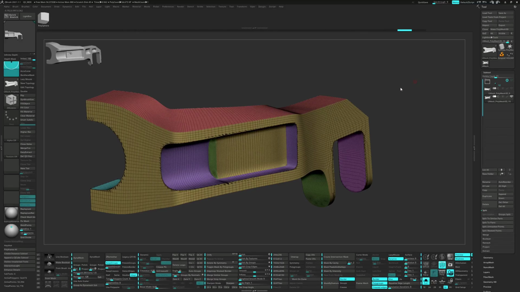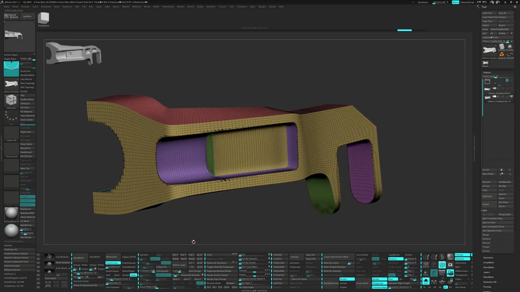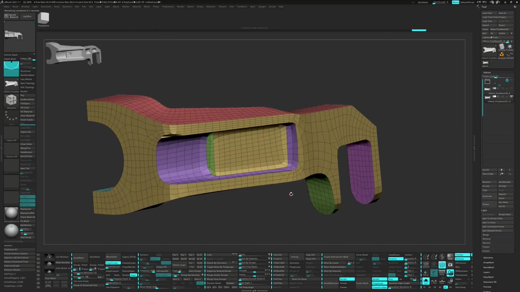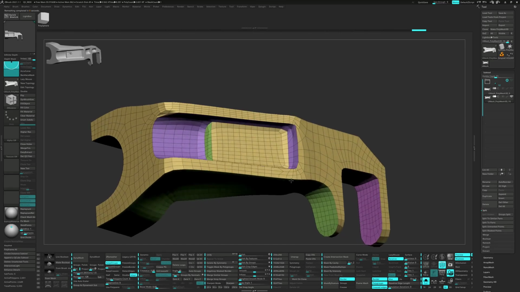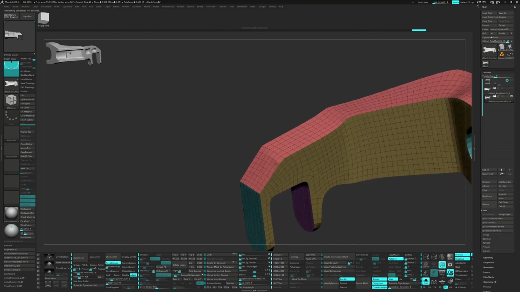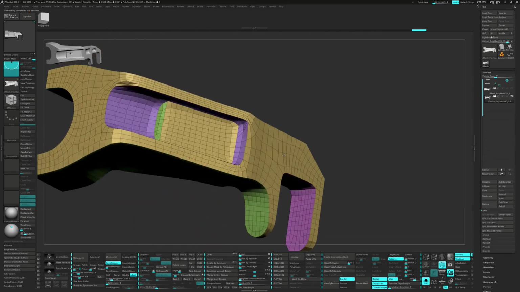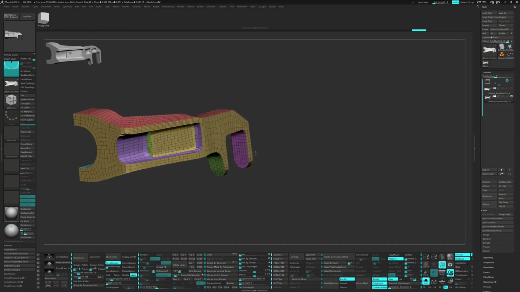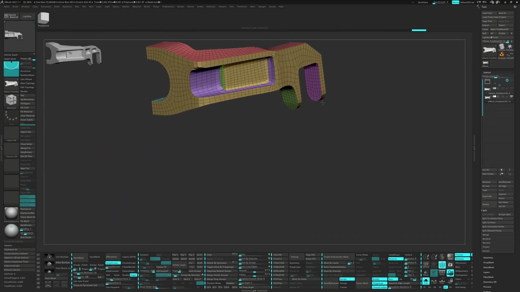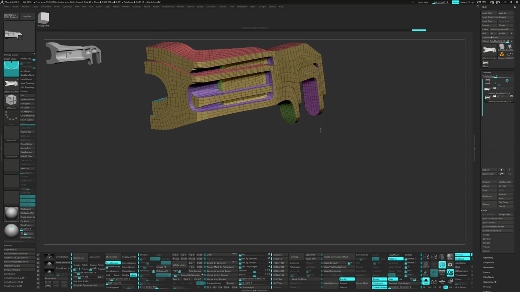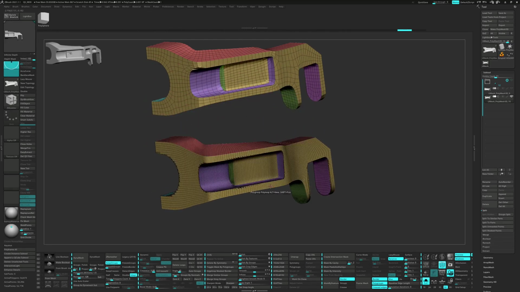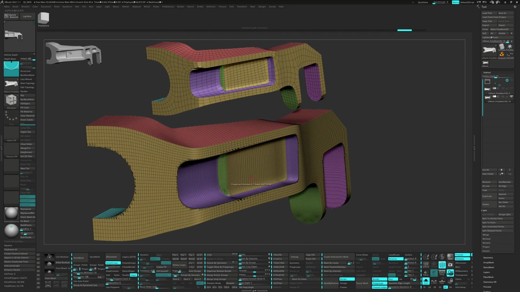Let's do a quick ZRemesher test with keep groups on and a target poly count of 3. So the topology didn't come out ideal and the flow is too bad for ZModeler to fix it. Because of the complexity of the shape, we can't resort to the edge extrusion or bevel techniques we used in previous ZRemesher preparations. So instead, I'll take a snapshot by clicking Shift S and undo back to the Boolean mesh.